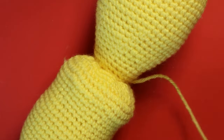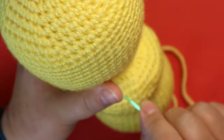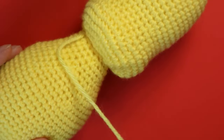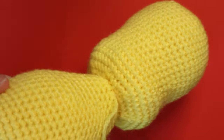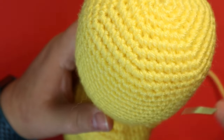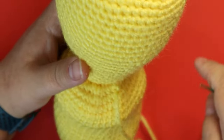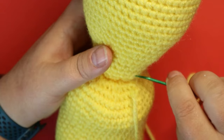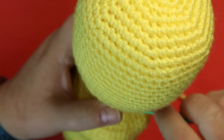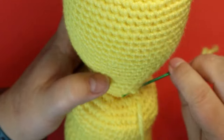So I go around again, even though I'm pretty sure I'm in the middle. Actually, I think I do need to come over to the side a little bit this way. But I didn't do too badly. I suck at sewing, guys, that's why I make it a big deal about it. So I'm going to go around a second time. You don't have to do this. This is not a requirement. This is just my personal preference. Again, just to fix anything that I see that's not correct. Like having to move this over a bit.